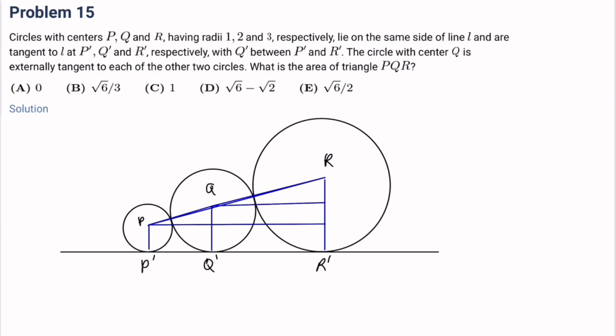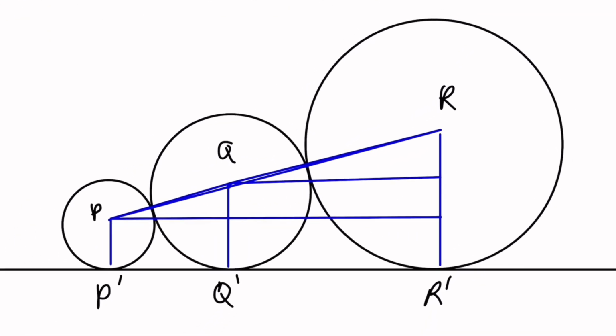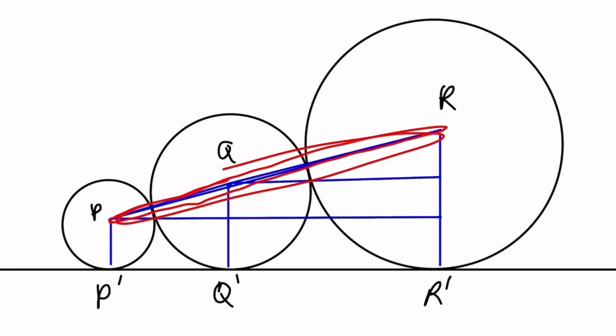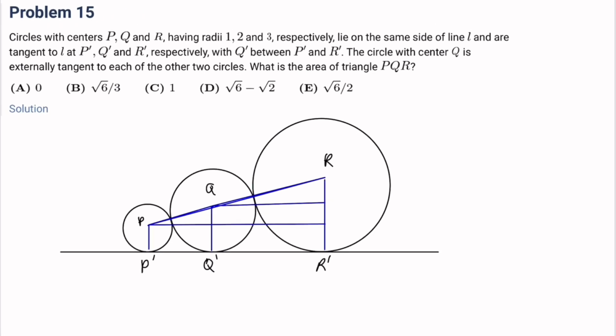We need the area of triangle PQR, which is a very, very small subtle triangle. I can't even draw it really well. It's this PQR, that triangle over here. It looks like a line, but it's actually a triangle. So what we have to do is use lots of Pythagorean theorem: one for that, one for that, and one for this P and R. And the radii are 1, 2, 3 respectively.